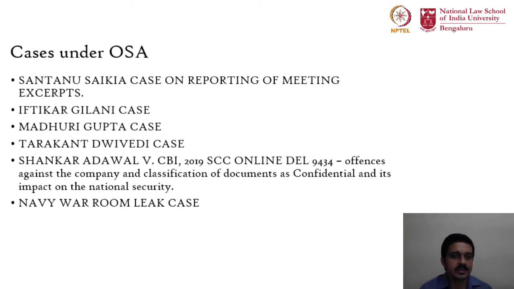Let me explain another famous case, the Navy War Room leak case, as it was called. A Supreme Court bench headed by the former Chief Justice of India, Mr. Deepak Misra, along with Justices A.M. Khanwilkar and Mohan Shantanagoudar, upheld the conviction of two naval officers, Commander Vijender Rana and Commander V.K. Jha. The case was decided by the Armed Forces Tribunal. Well, the allegation against them was they had leaked sensitive defense data of around 7,000 pages from the Naval War Room and the Army headquarters, which had a direct bearing on national security.